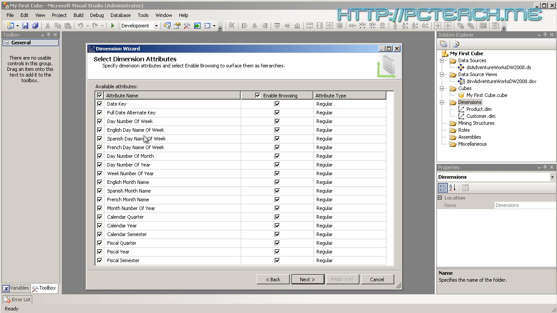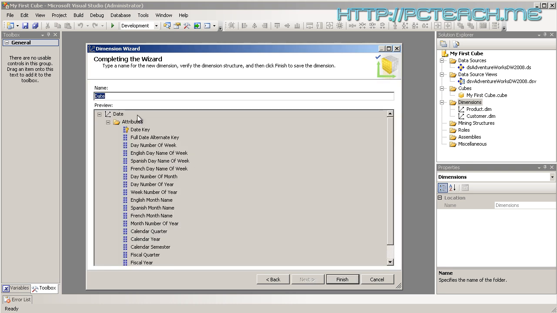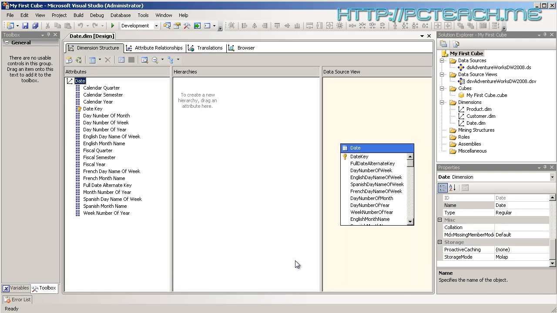But basically there is an awful lot of grouping in here. For example, let's have a look here. We've got the year, the semester, the quarter and the month. So they're logically in hierarchy as well, aren't they? So let's look at this. Let's just do next. And it then says, okay, I'm going to bring all this information in. Are you sure this is correct? Yeah, that's fine. Finish. And there we are.